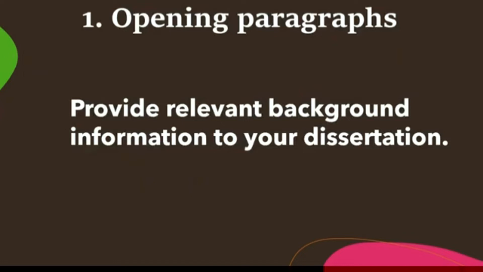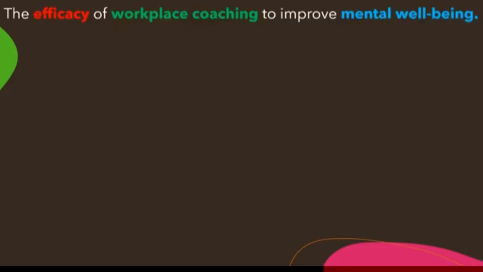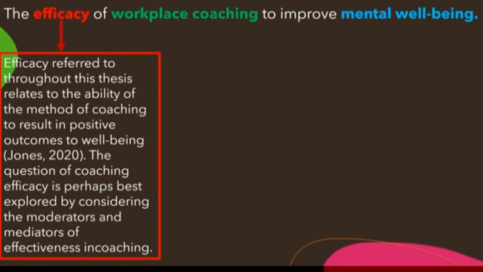The first paragraphs of the introduction chapter should give relevant background information to your topic. Here is an example. This student looked at the efficacy of workplace coaching to improve mental well-being. So he provided some relevant information about the efficacy of workplace coaching to improve mental well-being. You have to imagine that the person reading your work, the person marking your work, does not know what you mean by your terms. So he defined efficacy.